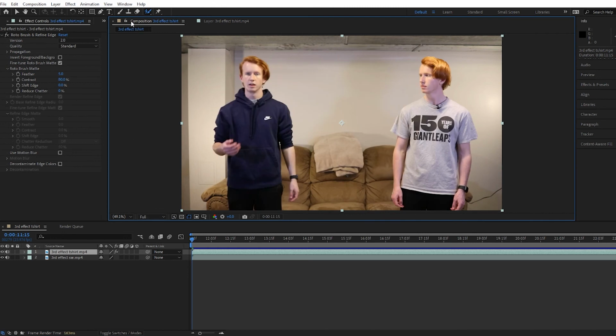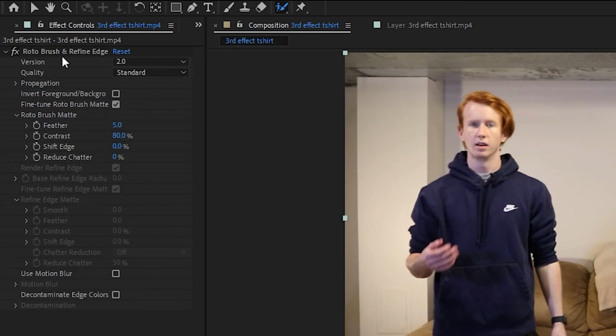And now you could be done with your effect, but there are some small things that you can do to make it better. And those things are adjusting the settings in the Rotobrush tool effects window. The first setting is the feathering. If you remember from the first effect, that is just blending the masks together. I'd say it's good at 5%. You can adjust it if you need to.